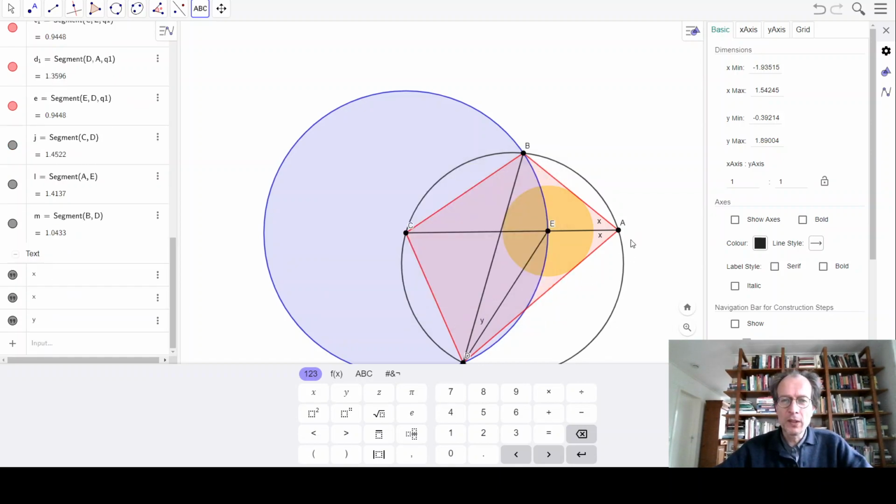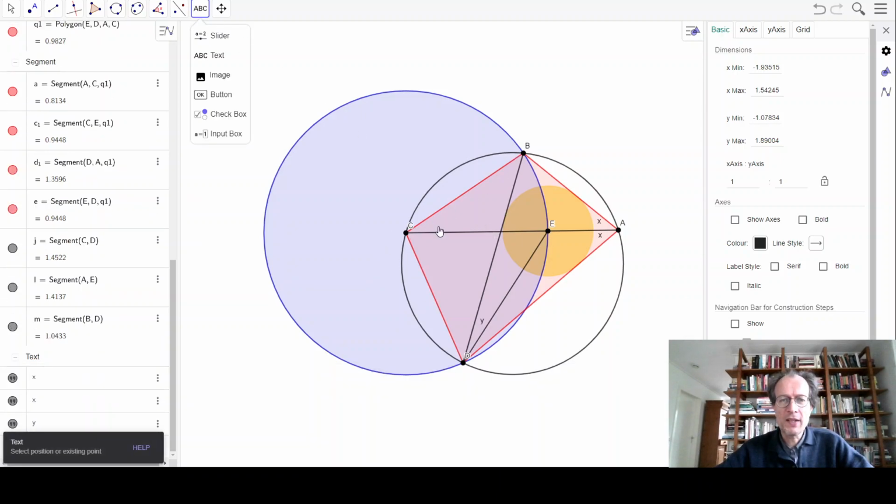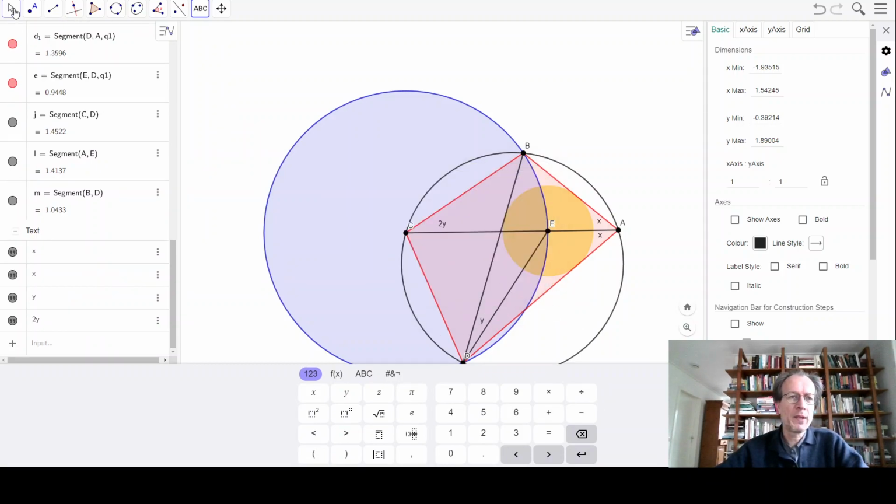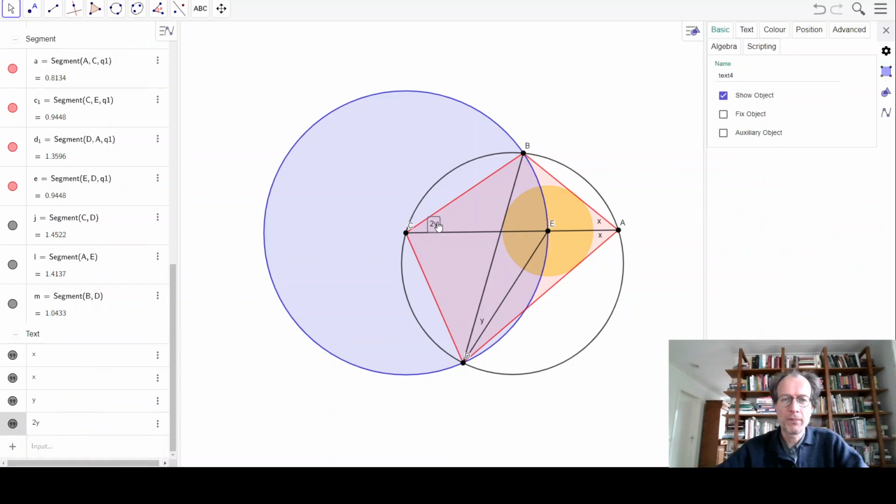And now we're going to first use the fact that the angle at the circle is exactly half the angle at the center. That's a well-known theorem. So the angle at the center, BCE, is twice that angle. So we have 2y. Here we have the angle 2y. That's because this angle is at the circle, and at the center it is doubled.